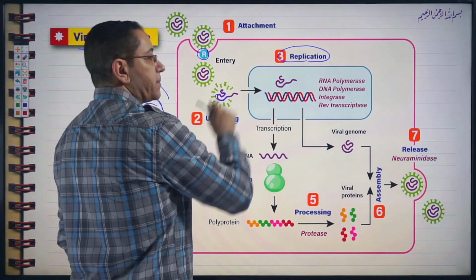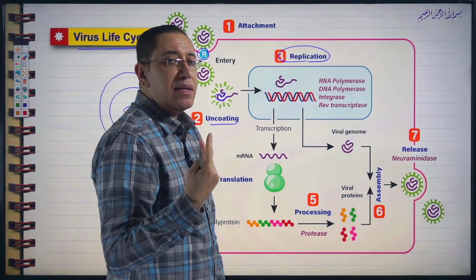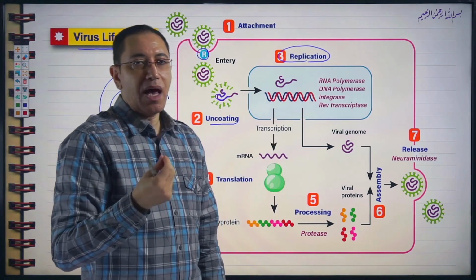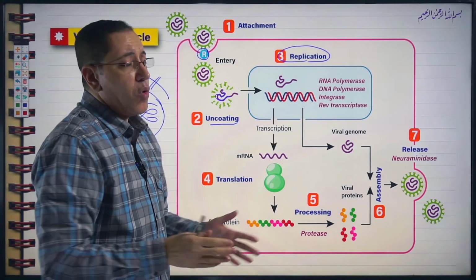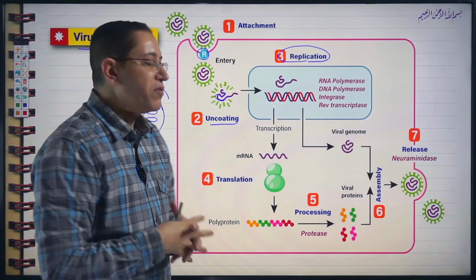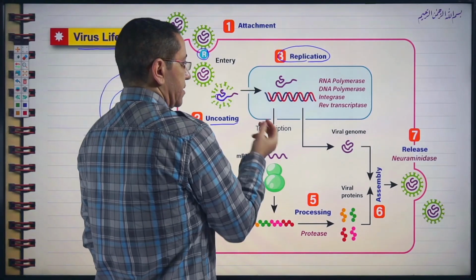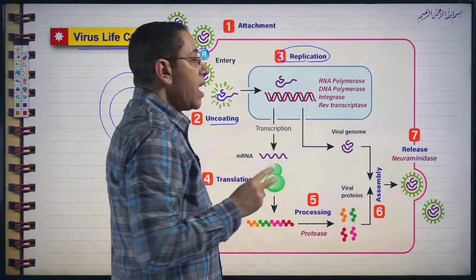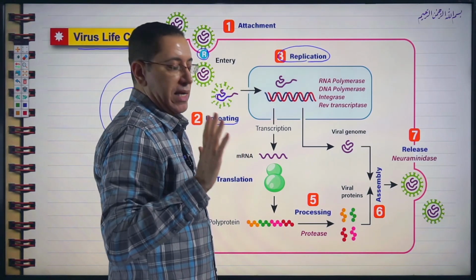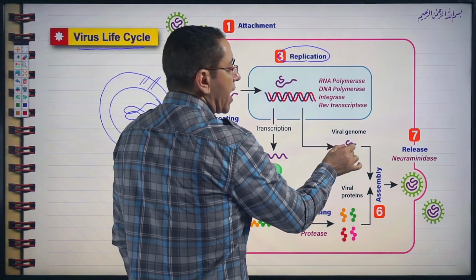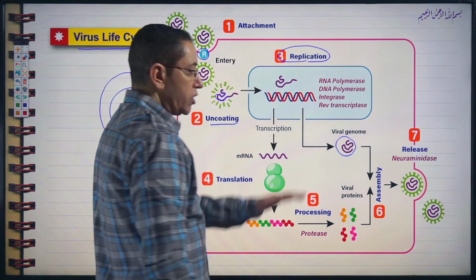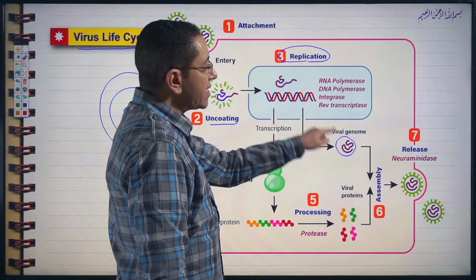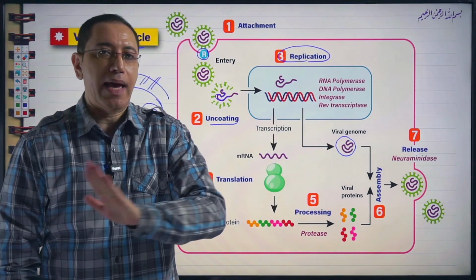After the genome enters the nucleus, it copies 2 types of the genetic material. And stay very focused, as I know that the following explanation is not easy to be found at any source, and this is where most of the students get confused during studying virology. Be aware that any virus, once it enters the nucleus, after shaking hands with the DNA, drinking its tea, it copies 2 types of the genetic material. Number 1, it copies an original copy of itself, a copy that's untouched. Look at its genome. It copies an exact copy of itself without any deletion or addition at all.